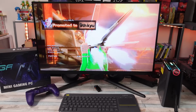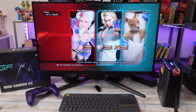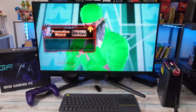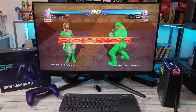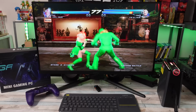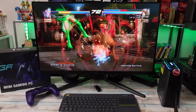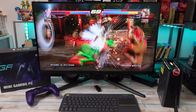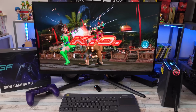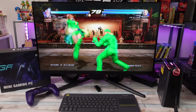Just real quick, with the Wii U, I noticed an issue with Tekken. I didn't even know there was a Tekken on the Wii U, but when I played it, the characters' clothes were all green, and I thought, is this a glitch, or is this just the way the game is supposed to be? I just said, screw it, I'll keep playing and recording footage. I looked it up, and it's a known issue that the first time you run the game through emulation it happens, and then once you play it again, you don't have the green clothes anymore. So it seems like Wii U runs fine on the system without issue. It's just some known bugs here and there with the emulator, I guess.